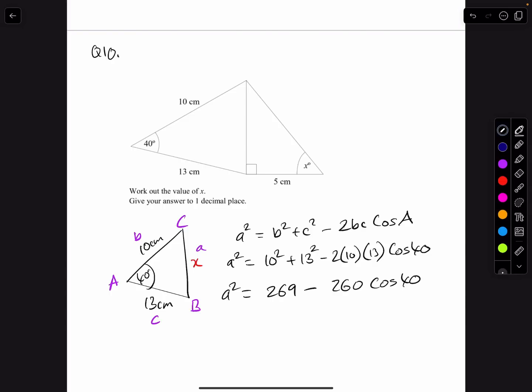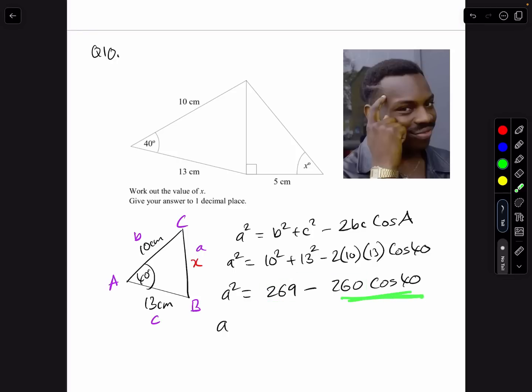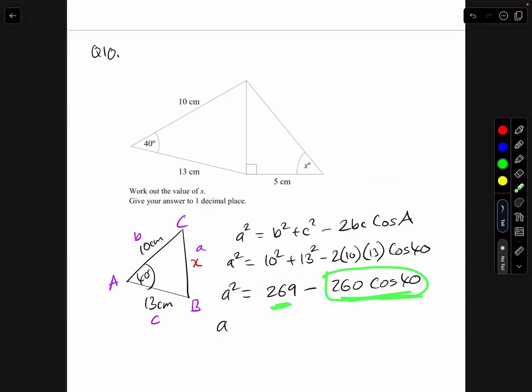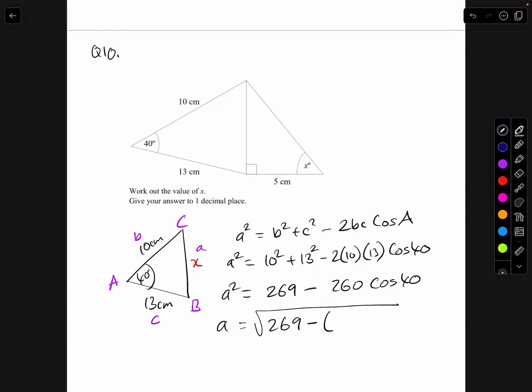Now, again, don't do this. A lot of students ask, should I do 269 take away 260? I say, never. How can you? This is being multiplied. So you're doing 269 take away all of that. Please be careful of this. But I'm going to put this all into my calculator. I'm going to use brackets. So I'm going to have 269 minus bracket 260. You don't have to use a bracket because the calculator is quite smart, it opens up its own bracket for this. You have to close that. So if you do use a bracket, then make sure you close the other one. So this bracket here is closed right there. Because when you press cos, the calculator opens up a bracket for the angle.